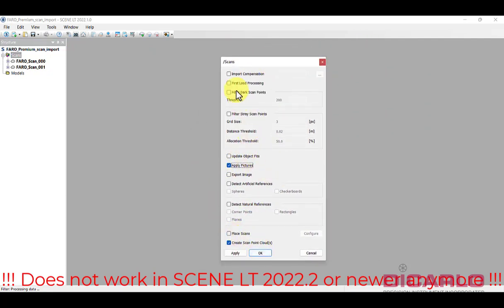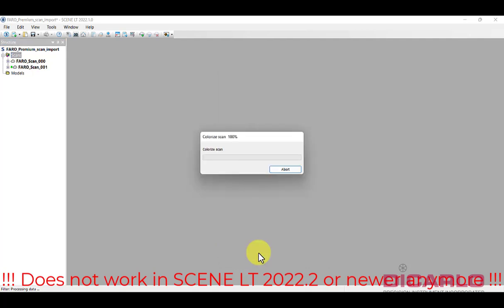Now when I hit the OK button, and I'm not going to change any of the defaults, notice, I actually don't even need this. I just need to apply pictures. So I'll hit the OK button, and what is happening now is SceneLT is taking those images that come with every scan and applying those images to the actual scan data, which means when you process and export the data afterwards, it will be colorized and can be imported into ReCap properly.